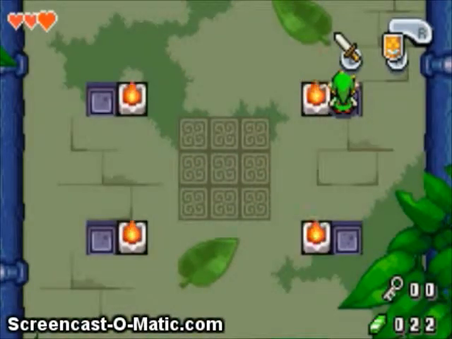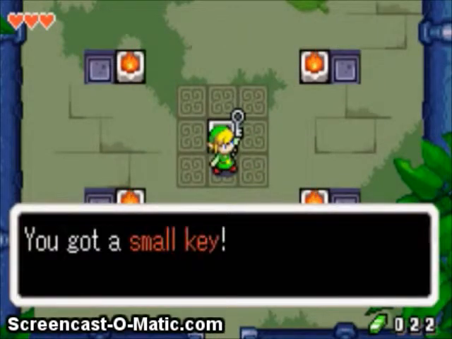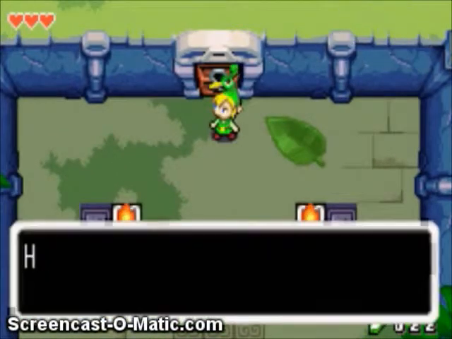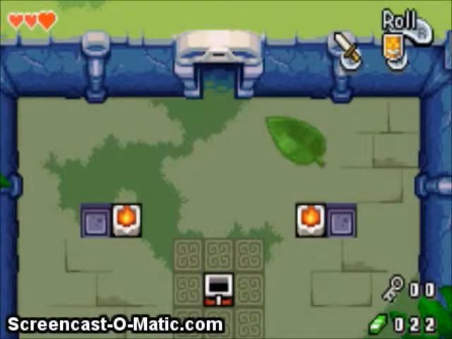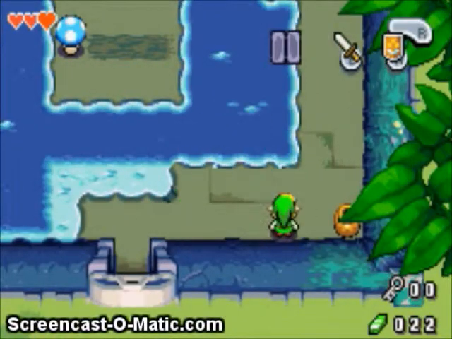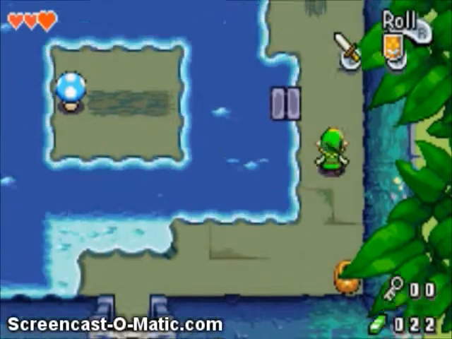And you should get a key, I think, or a treasure chest that has a key. A small key, actually, I guess. Use it to open up the door, and Ezlo will talk to you and be like, "Oh, did you know you can open doors with keys and other extremely logical stuff?" Oh, these guys will fall from the ceiling. Okay, that guy just fell in the water.